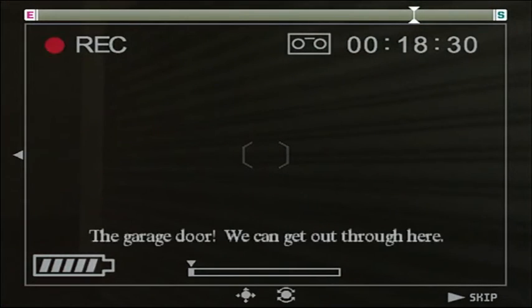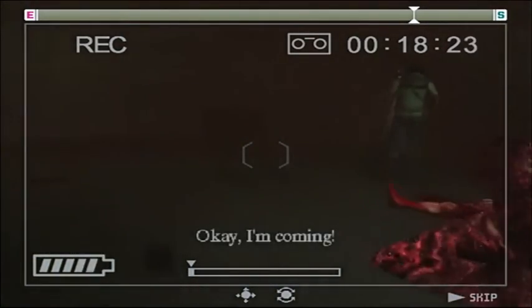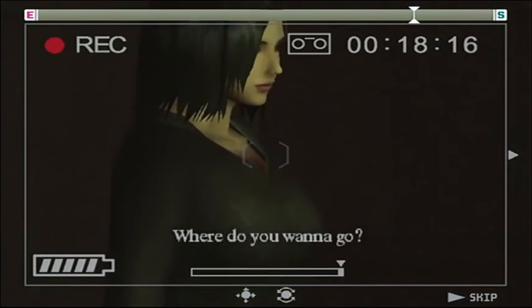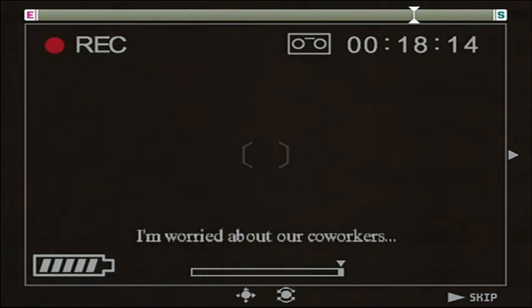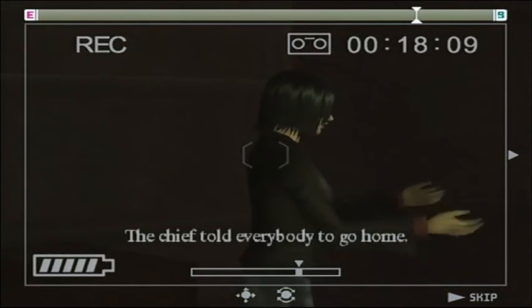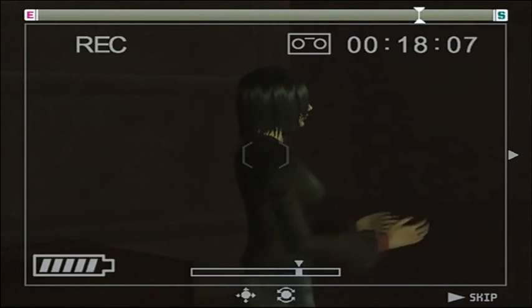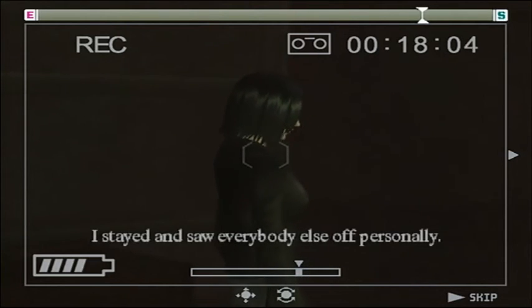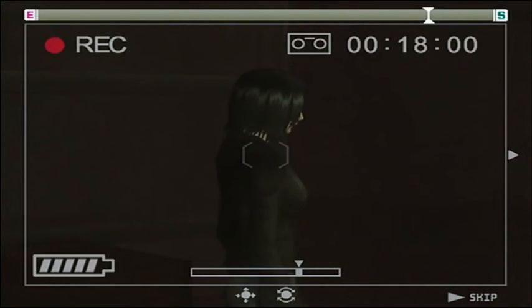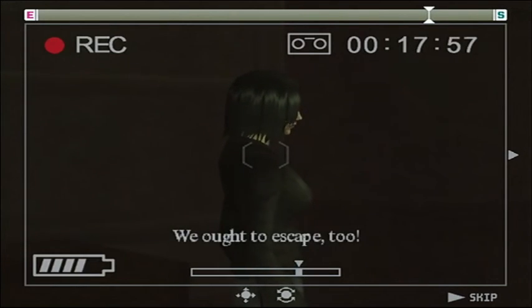The garage door! We can get out through here! Justine! In here! Okay, I'm coming! All right, let's get out of here! Where do you want to go? I'm worried about our co-workers. There isn't anybody at the office anymore. The chief told everybody to go home. I stayed and saw everybody else off personally. I bet that they're all with their families now, and that they've already escaped the city. We ought to escape, too!